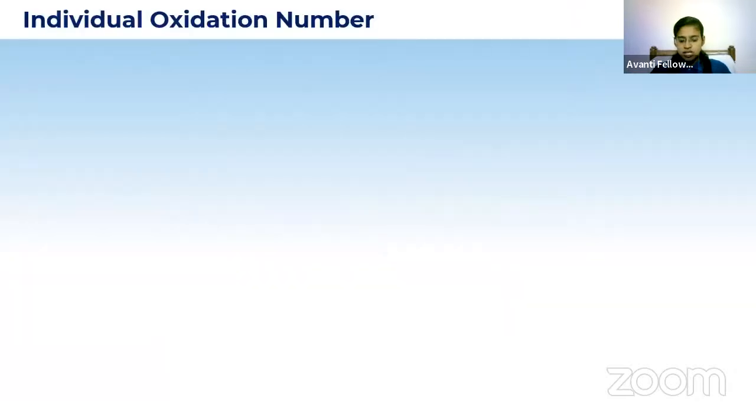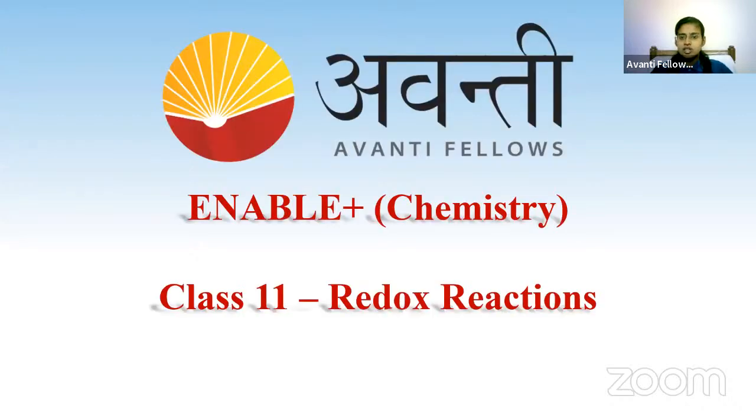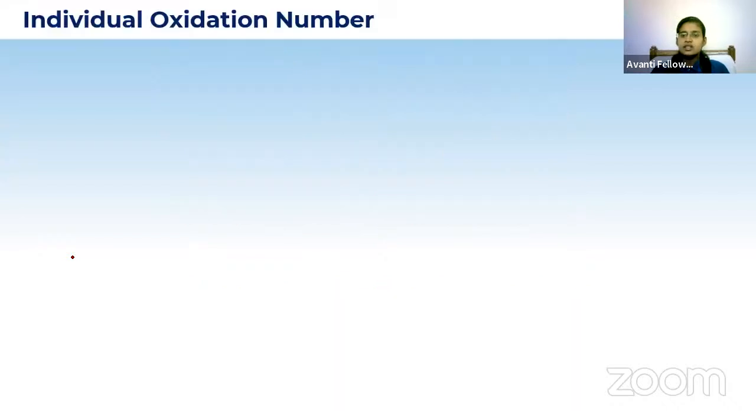So good evening once again to all of you. We are discussing the redox reactions, right? We have discussed the definition for reduction and oxidation, the rules for finding out the oxidation number, and the definition for oxidation number, all those things so far. And in the previous class, I gave you one homework. Do you guys remember? Have you solved it?